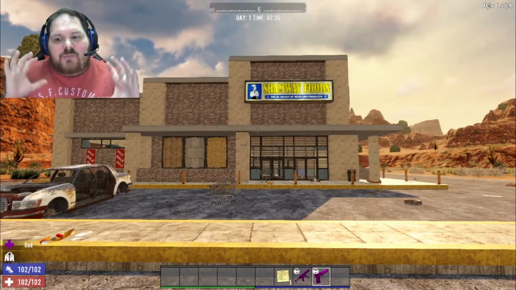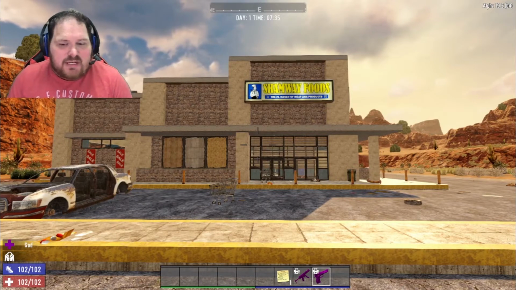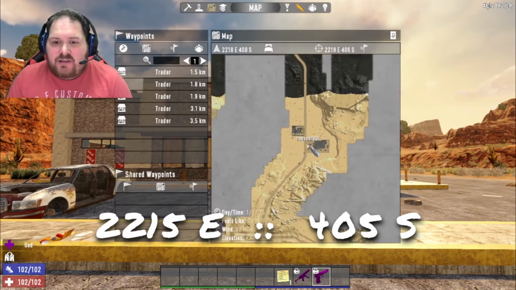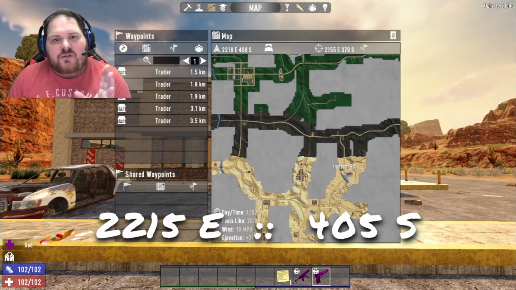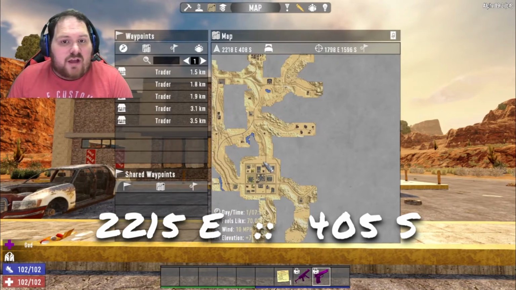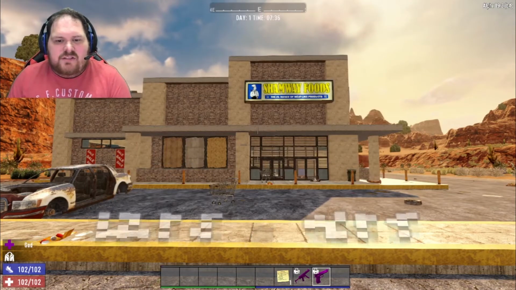This one is actually one of the bigger stores, which is really, really nice. So you will get a lot of loot. Here is the rough coordinates. And if you guys want to check it out a little bit on the map, here is Dyersville, and it is just down a little bit to the southeast of Dyersville, and then just north of the main town in the desert. So it is right here at this location.